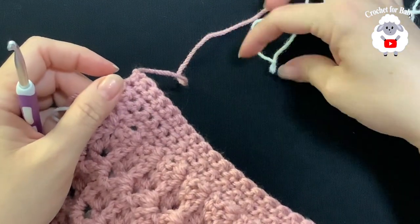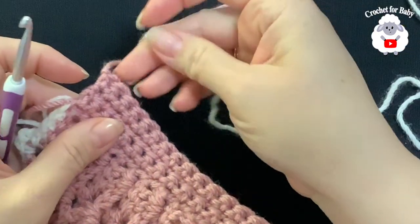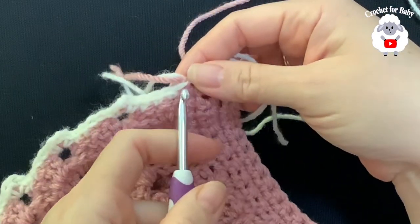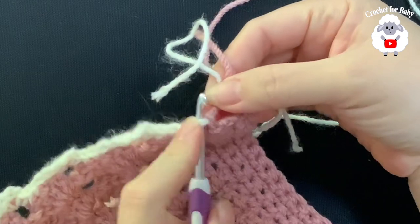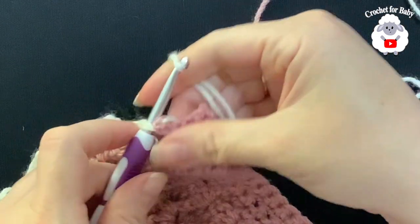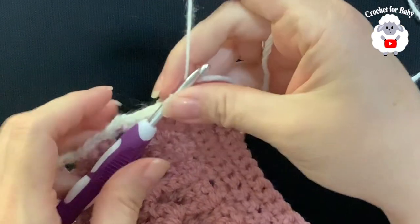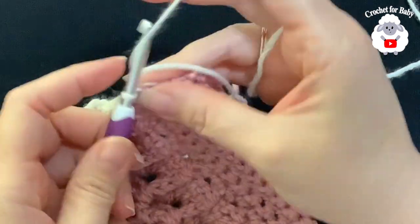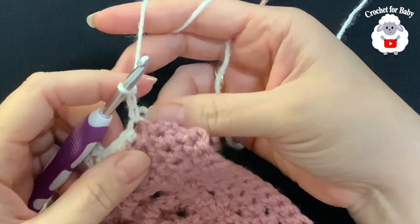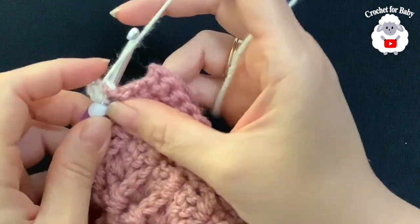Now, with this color white, I'm going to go around here and then work a little border here around the side. So what I'm going to do here is I'm going to go into this last single crochet that I did right there, right before I cut my yarn, insert your hook there, bring a loop through the front, and chain three. Here I'm going to make this little peak so that it looks nice here. And then just insert your hook back into the same space here and make a single crochet.